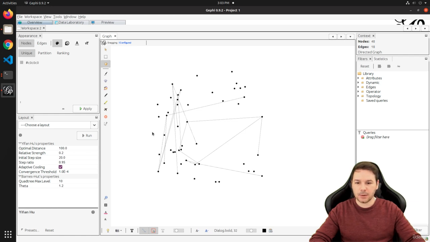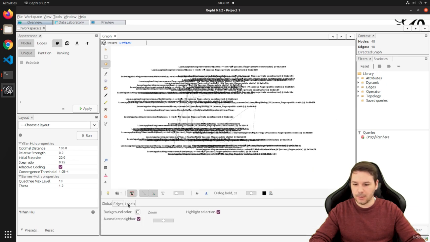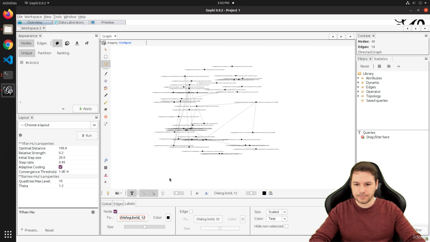We've got some single dots which are not going to be referenced in here. So what is this function call over here? That seems not to be called. We can enable the label for this with the text button over here. And now this hasn't become more clean, right? Yes, but we can adjust this label. So by expanding it over here, we go into labels and then we can select the font size and also the color and things like this. I go with font size 12. Okay, this looks more clean again.